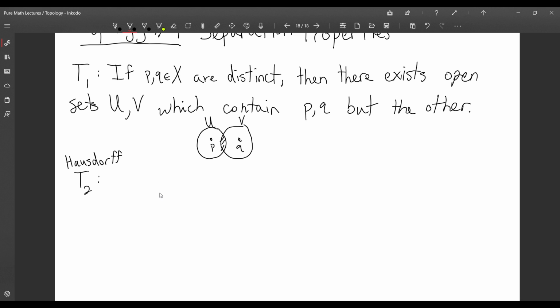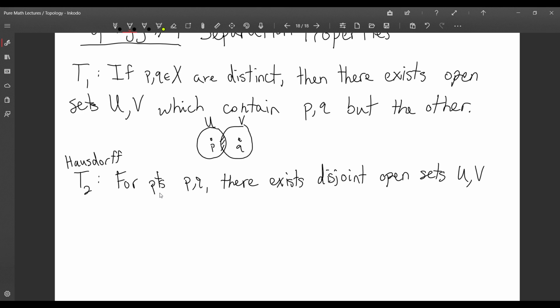So in this one, it's pretty much the same, but for points P and Q, there exist disjoint open sets U and V, right?